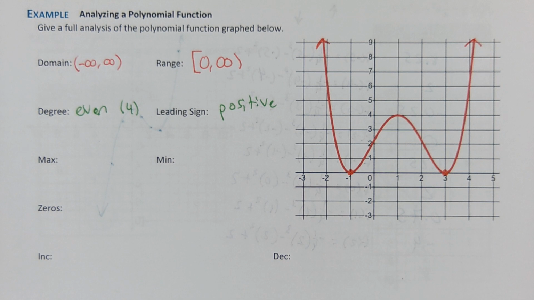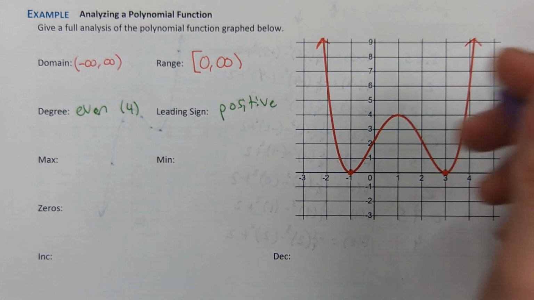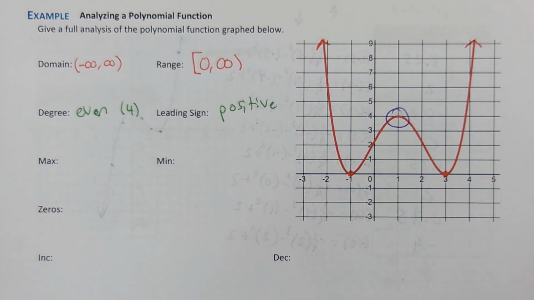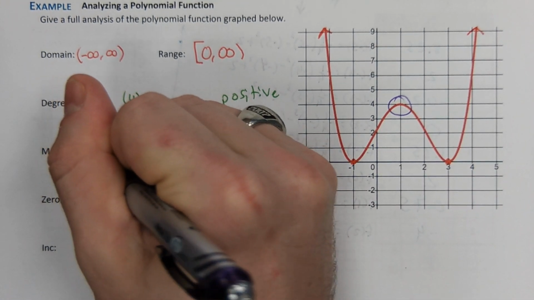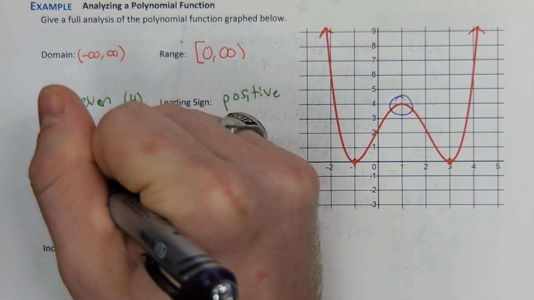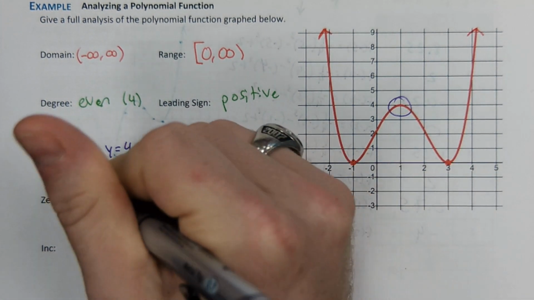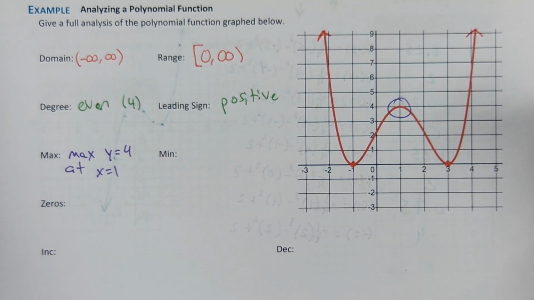What is a maximum value of this graph? Well, what is the maximum value that you're saying there? Because you said a coordinate. You said 1, 4. What is the maximum value? 4. Good. So the difference between what is a maximum and where is a maximum is x and y. So what we say is max y equals 4 at x equals 1. So it occurs at x equals 1, but the maximum value is 4.